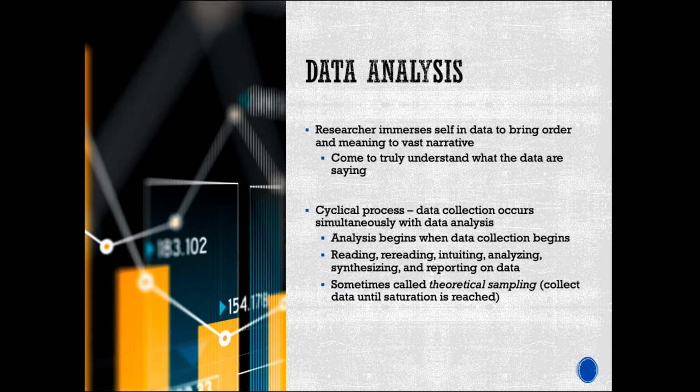If you remember, we showed that in the qualitative research method we have the so-called cyclical process, where data collection occurs simultaneously with data analysis. While you're collecting the data, you analyze the data. Then when you analyze the data, you discover other things that are not well understood, or some confusion, or you have to generalize something. Then you go back to the field and collect more data. So the analysis begins when the data collection begins: reading, intuiting, analyzing, synthesizing, and reporting on the data.